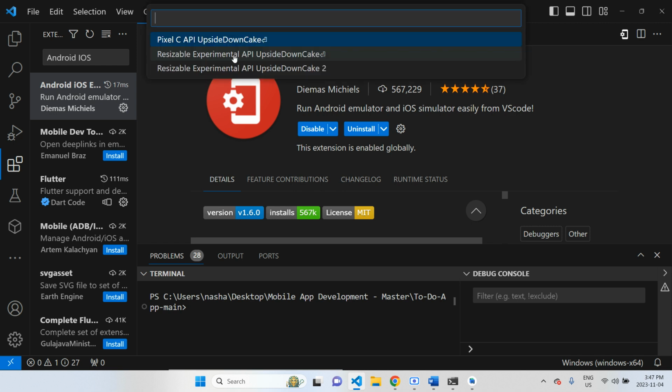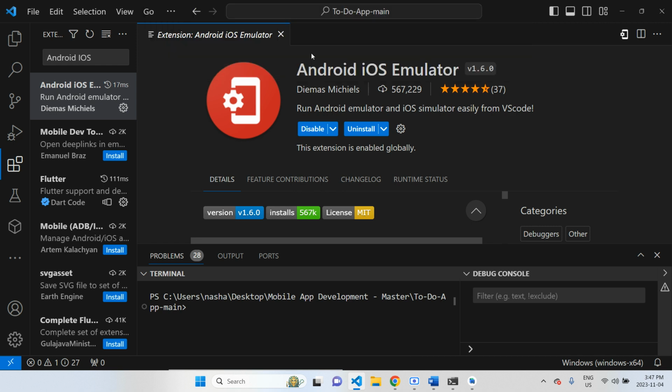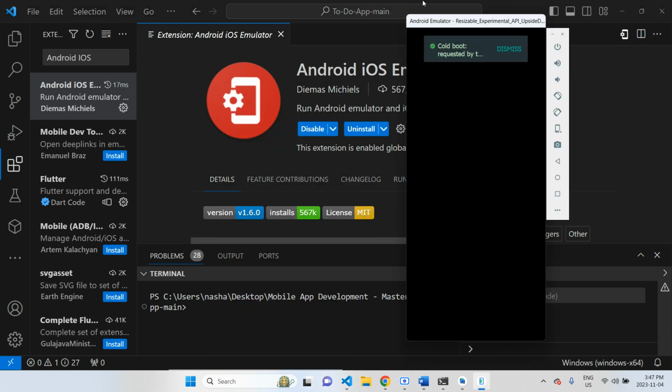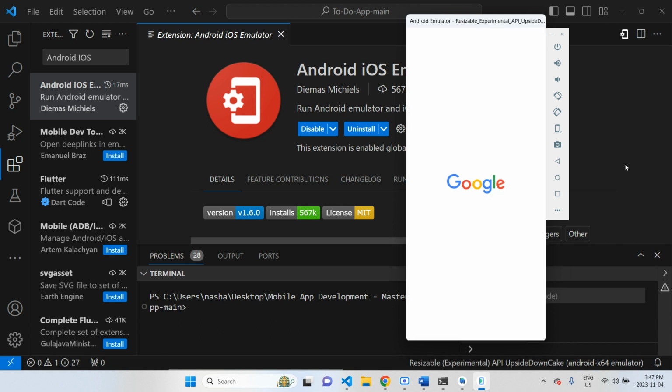You can cold boot. Cold boot just means you're basically starting the phone from power off. I prefer this because sometimes the emulator can hang and leave you on a screen where things don't work once you start compiling code and want to see the UI. So just get in the habit of using the cold boot. It takes a little bit of time, but this is what the actual Android emulator looks like.